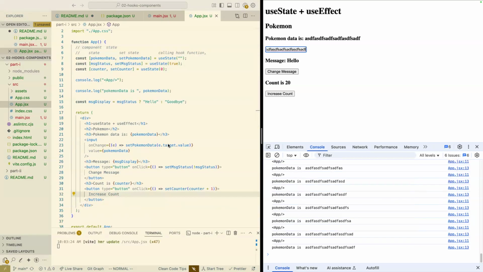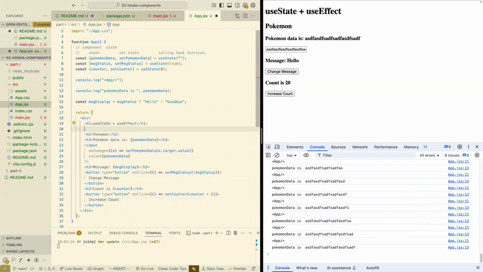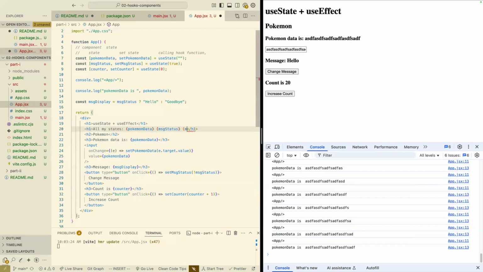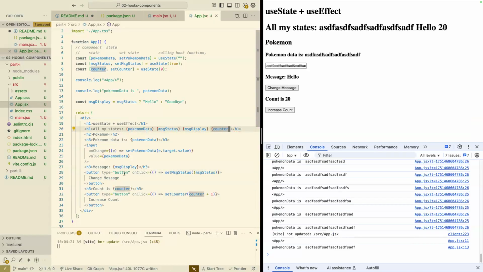If I want to do something with all my states, it'd be much nicer to have this be maybe a paragraph or an unordered list or something.